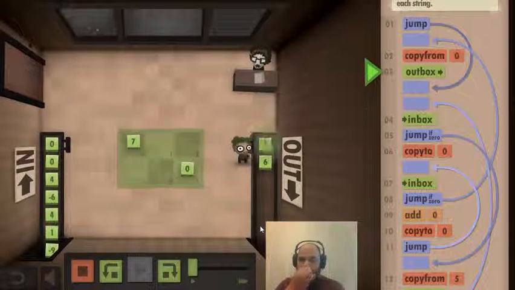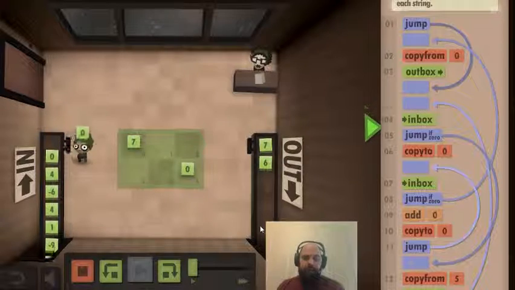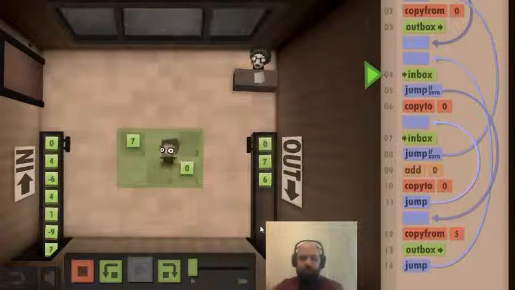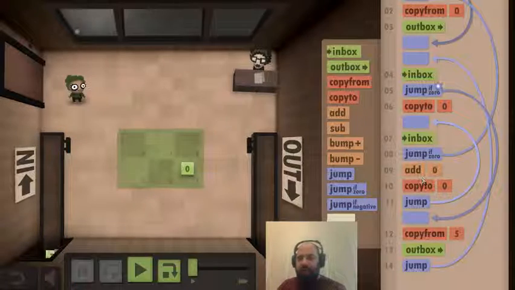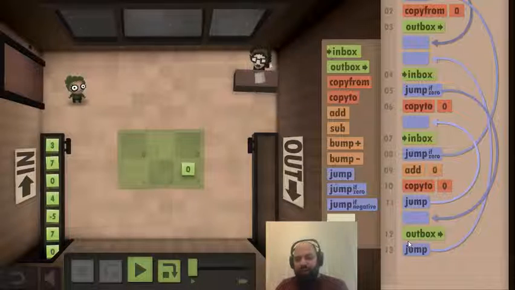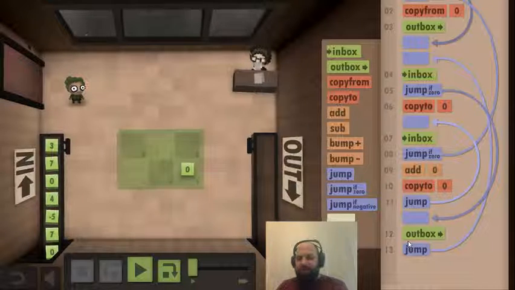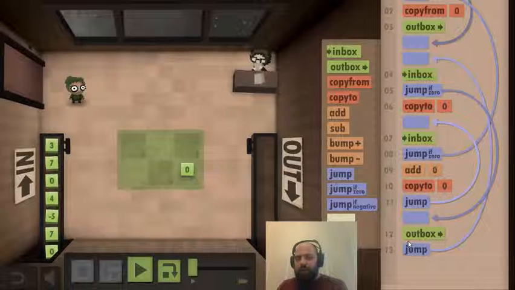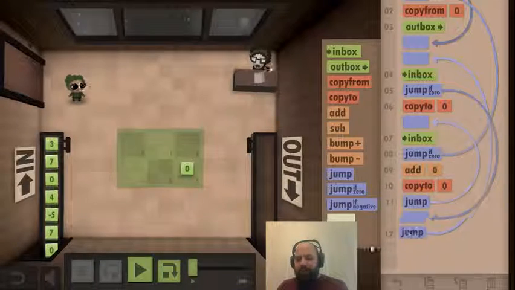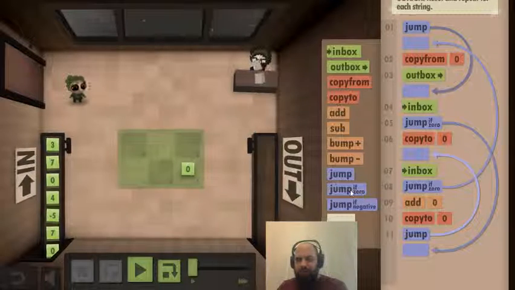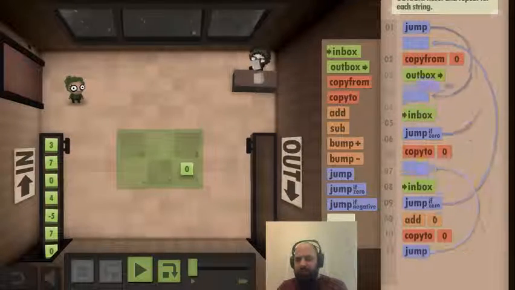So that should be 7. And the first thing is a 0. No, what am I doing? If it's 0, I don't have to copy from 5. I've already got a 0. Just outbox the thing. Which means I can get rid of that, and I can get rid of that. And I can just go this jump.